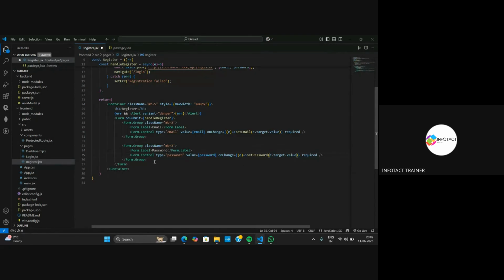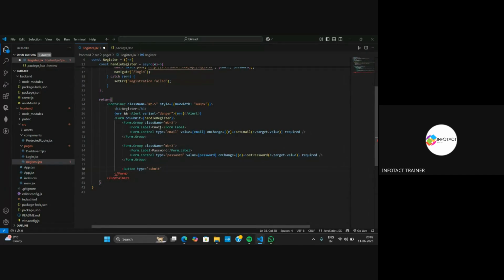And what do we need in order to submit the form? Button. Submit button. So here after the form group, I will create a button. And here the type is going to be submit. I think we need placeholder also. Yeah, you can provide the placeholder as well, no issues.